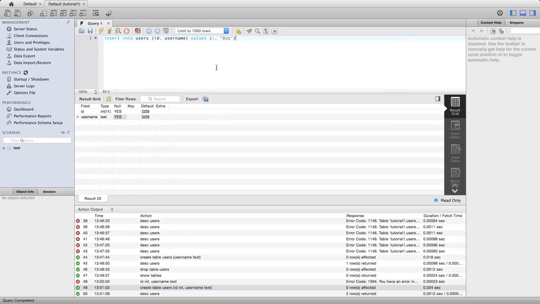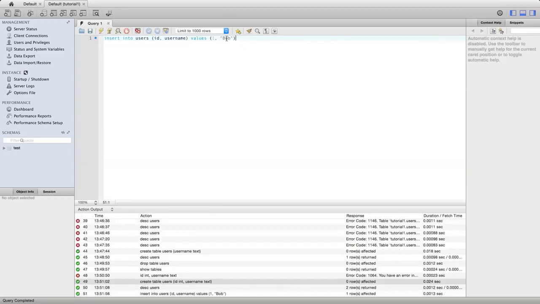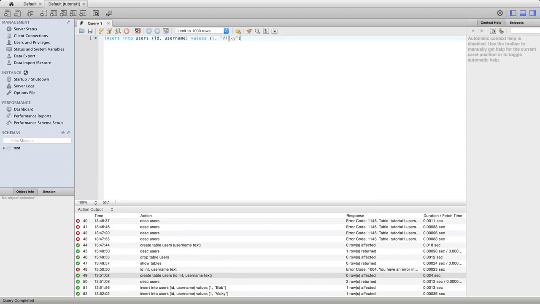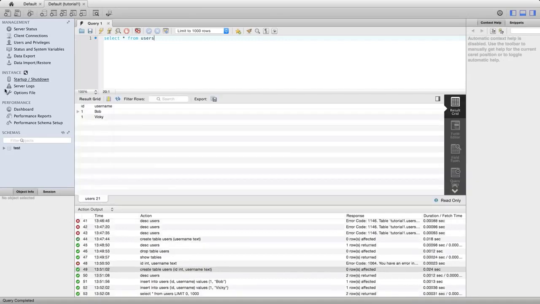So once again, where we previously had a single column, we can replace it with a comma separated list. We'll run that, and let's put another one in if it ran okay, which I see that it did. Let's put Vicky in, run that, and now let's do select star from users. So we've got Bob and Vicky.